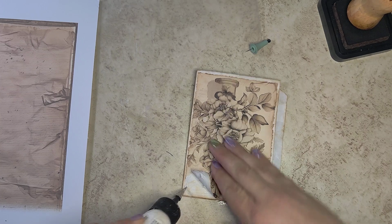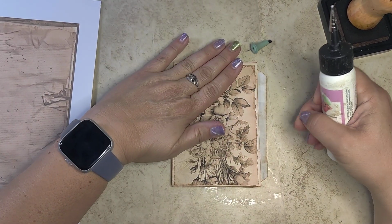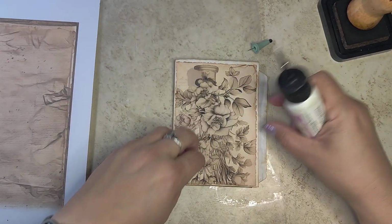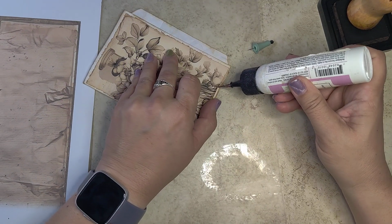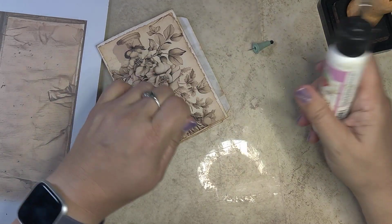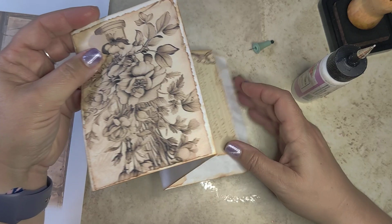I don't mind doing some floral upside down because you can get away with some of it. So if we put enough up here and we do some down, like we do some very strategic placing, you almost won't be able to tell it's upside down. Almost. Darn it. I hate when I do that. And I kept thinking about it, going, gotta remind ourselves, make sure we put it on right.